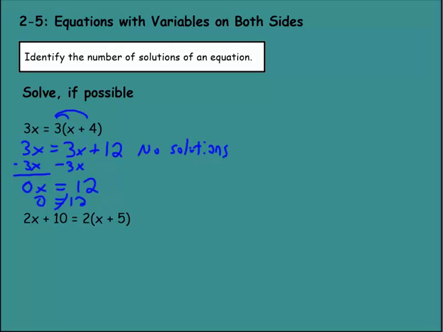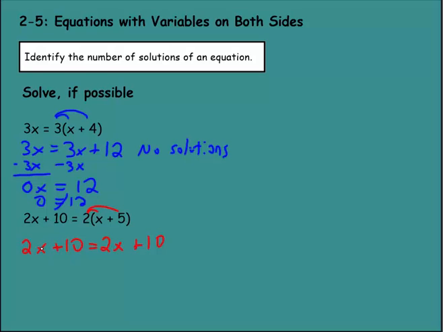How about a problem like this then? 2x plus 10 equals 2 times x plus 5. So let's distribute this 2 again. This leaves us with 2x plus 10 equaling 2 times x, so 2x plus 2 times 5, 10. Now what do you notice about this one? These are exactly the same equations, meaning that 2 times x is going to give me the same answer as 2 times x here, then plus 10 will give you the same thing as plus 10. So this means that no matter what value I plug in for x, I'm going to get the same answer here as I will here.